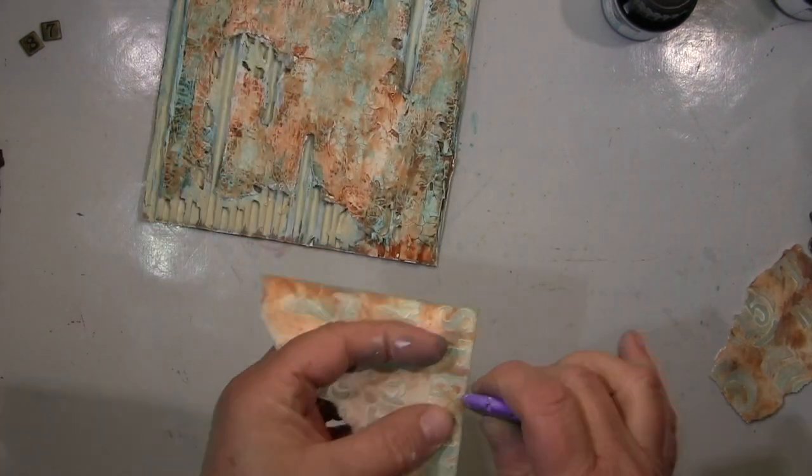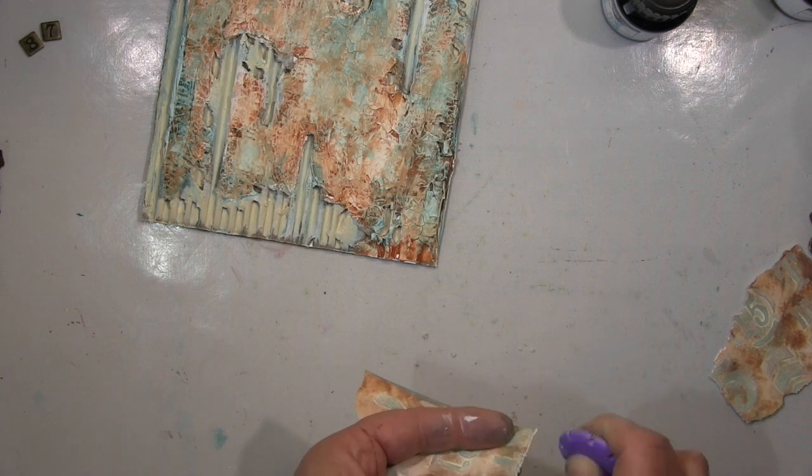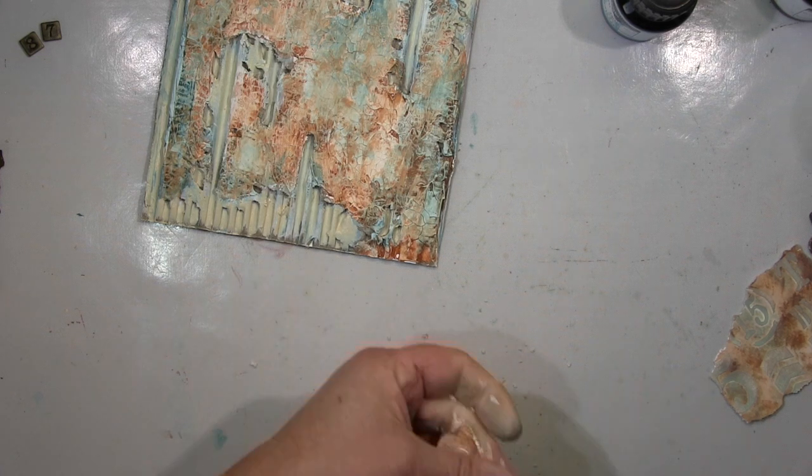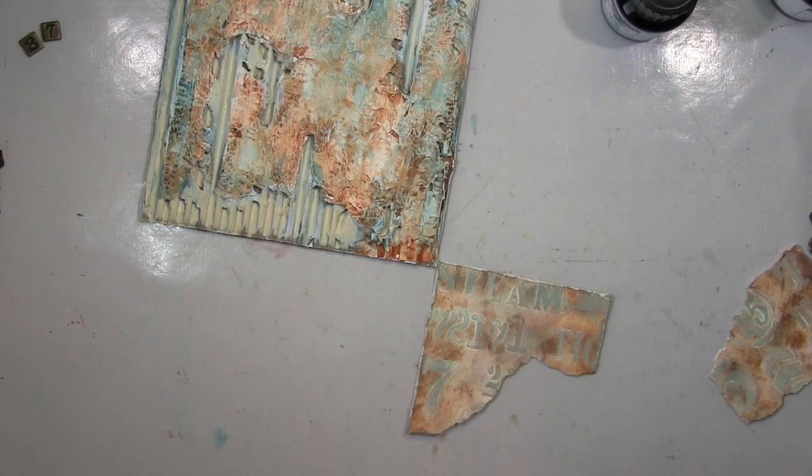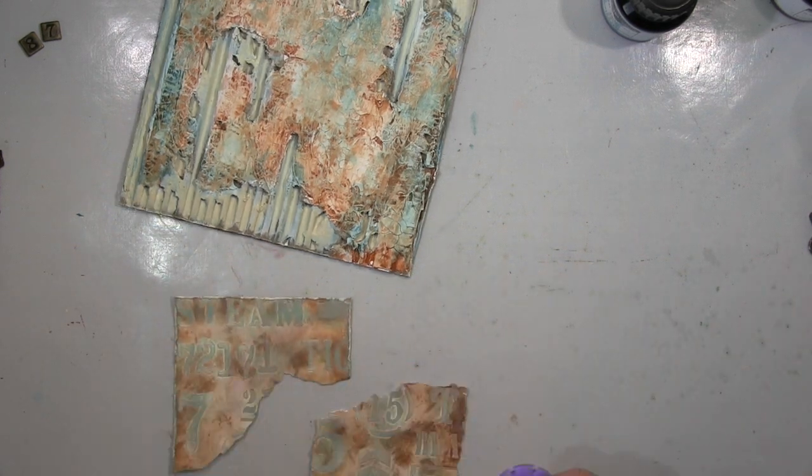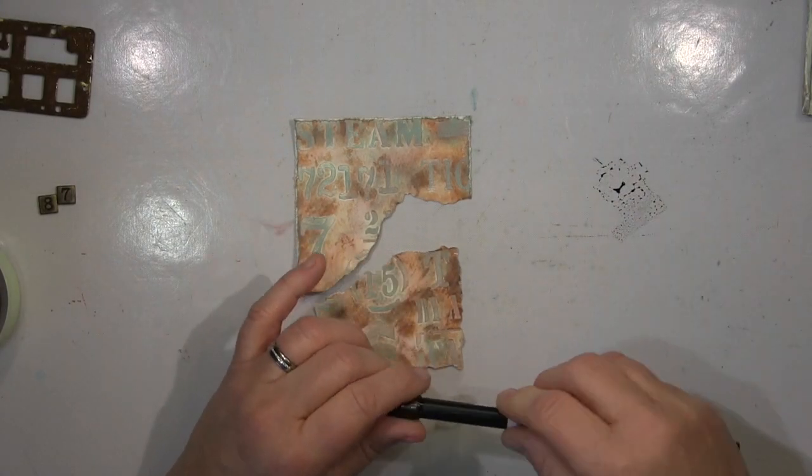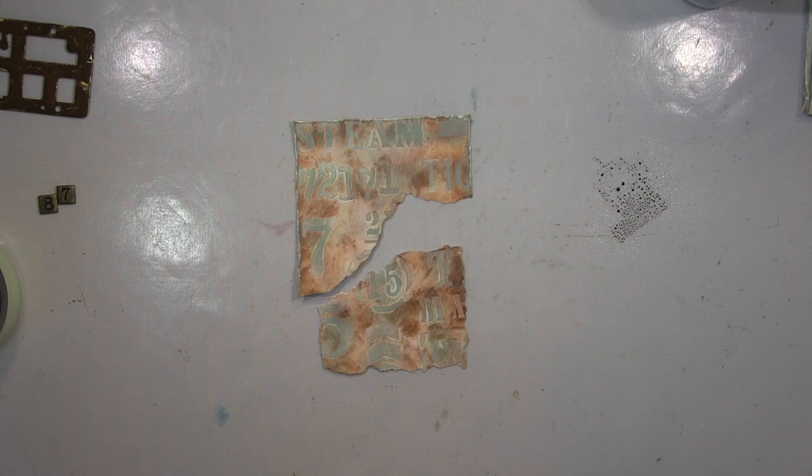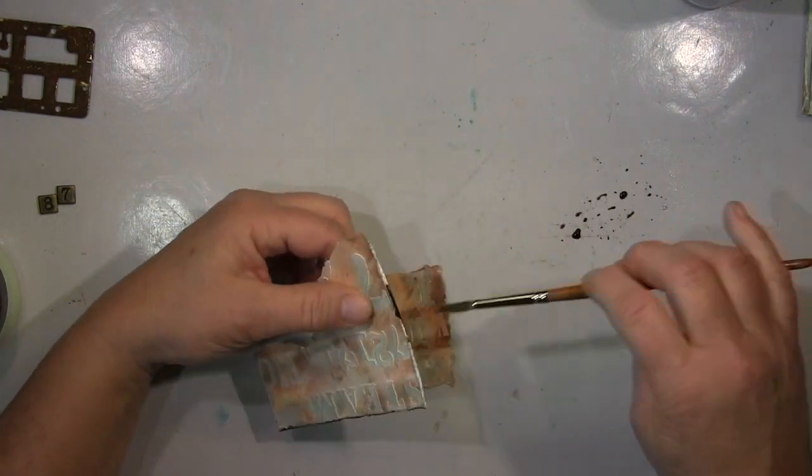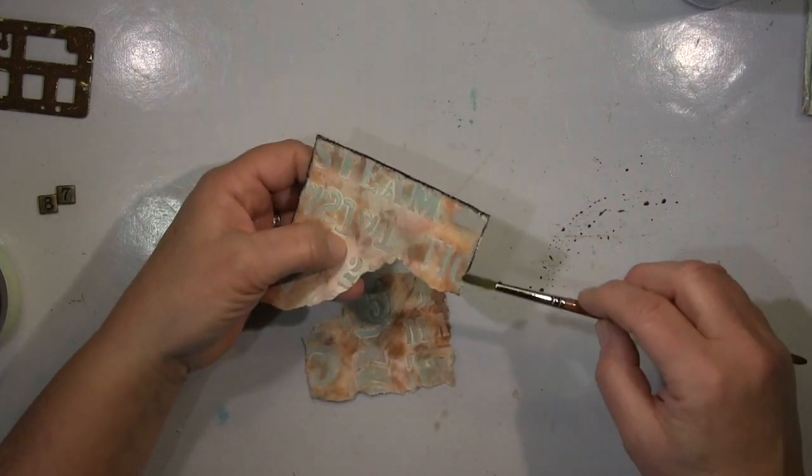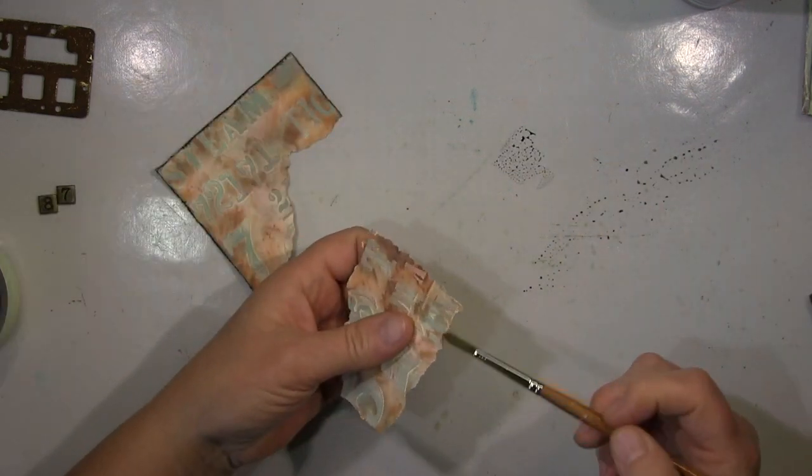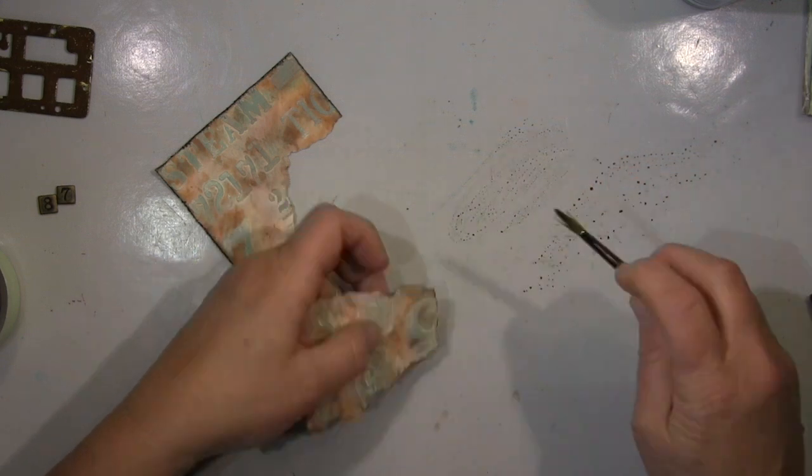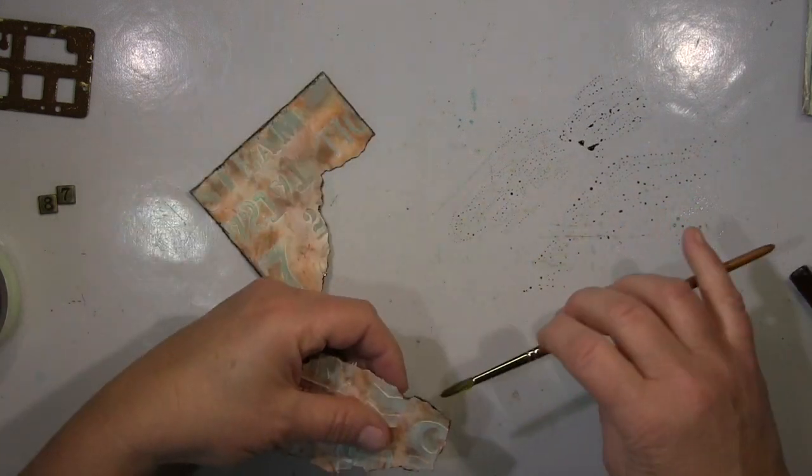Ich hab dann, das weiß im Hintergrund, das war mir dann für ein vintage Stückchen hier einfach zu weiß. Deswegen hab ich geguckt mit dem Titan Buff wie das aussieht, funktionierte super, finde ich, passt hervorragend. Und dann hab ich dieses Papier mit der Schablonierung hab ich kaputt gerissen, weil irgendwie sah es langweilig aus so als Ganzes. Und hab die kompletten Kanten aufgebrochen mit so einem Tool, einfach so aufgeschabt, und damit ich da auch mit der Farbe reingehen kann. Das ist ja Aquarellpapier, das saugt das richtig schön auf.